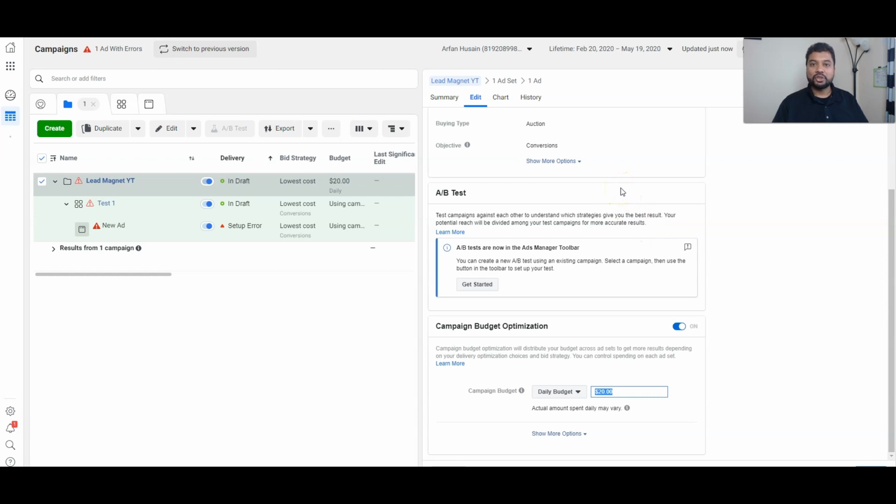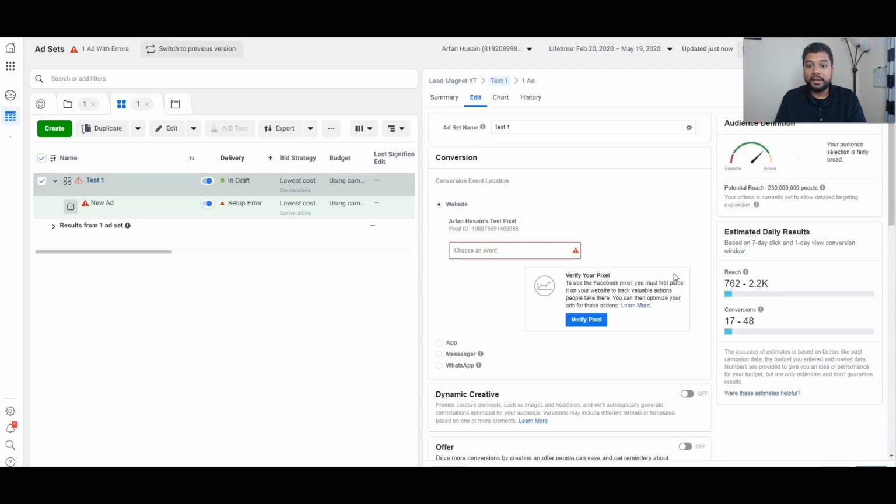But I do like to start lower because remember, Facebook works on a scale. If we start with a really high budget, Facebook's going to automatically start bidding on the highest placements, which may result in starting you off with a higher cost per conversion. So we want to start low and scale up along the way. So I'm going to do 2 ads here. So let's do $10. And you'll see the next button, hit next.